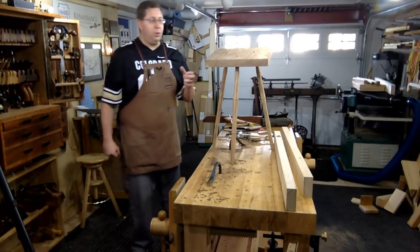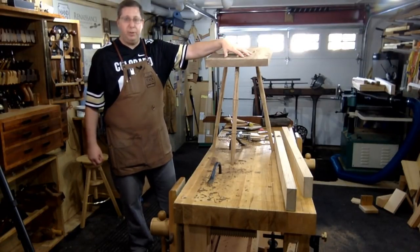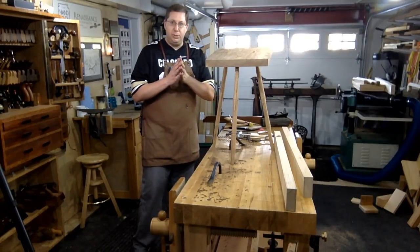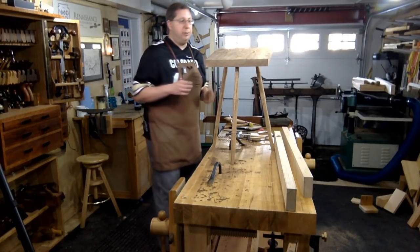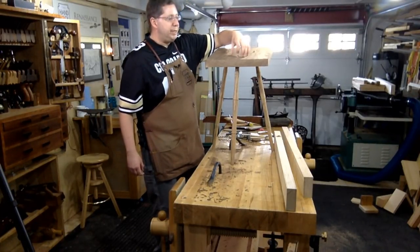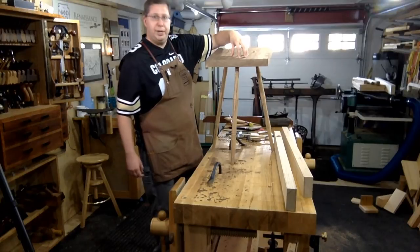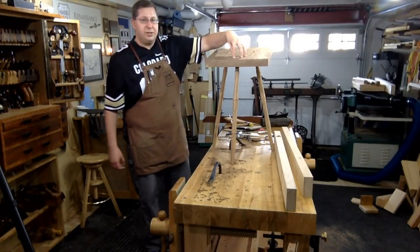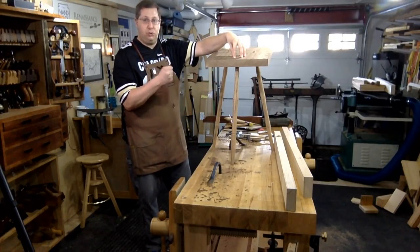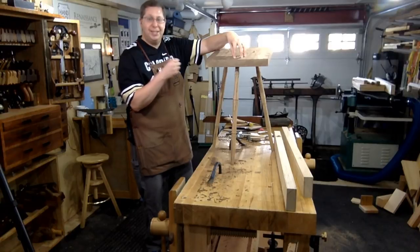So what I want to do is orient it in such a way that the, now again, I'm working with kiln-dried material here. If I were working with green material or a kiln-dried seat and green legs, I would want the legs to expand into those mortises. So I would put the tangential plane so that it expands in the same direction that the seat is going to shrink around it. Because what I've got is a drier seat and a wetter leg. Now, I would probably artificially kiln dry the legs a little bit to get the tenons to shrink up. So I specifically want to, like, what's the opposite of supersaturated? Totally dry out the legs so the tenons shrink.